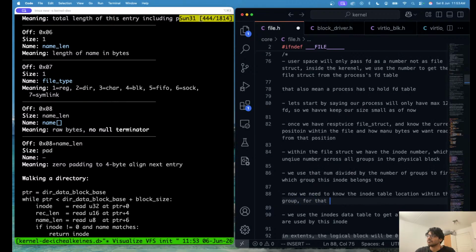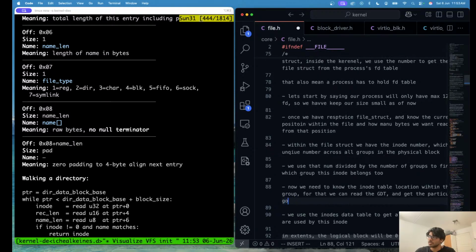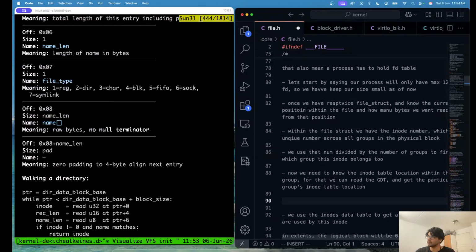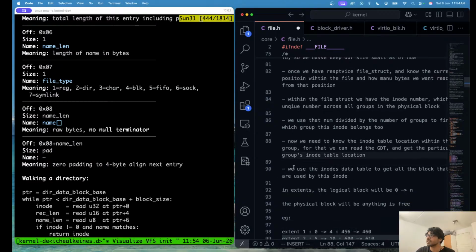For that we can read the global GDT and get the particular group's inode table location. Okay, so these are the steps that were missing. After that it makes sense.